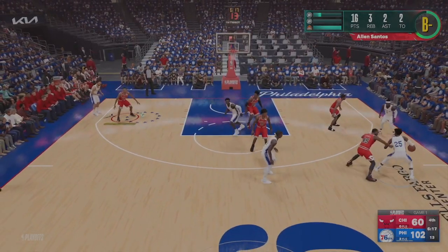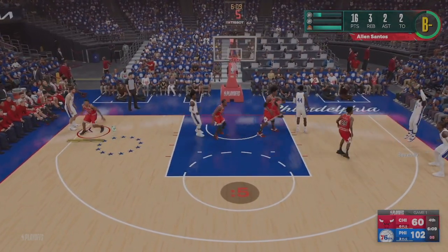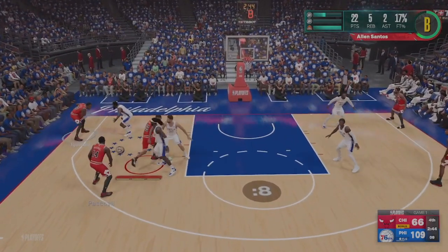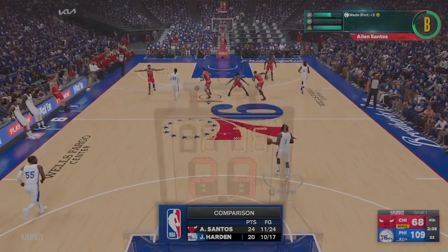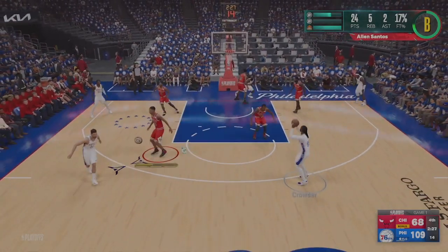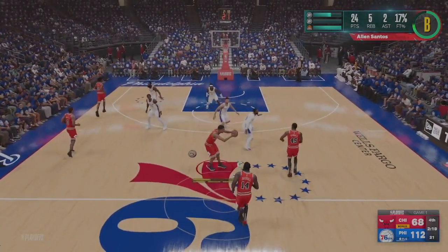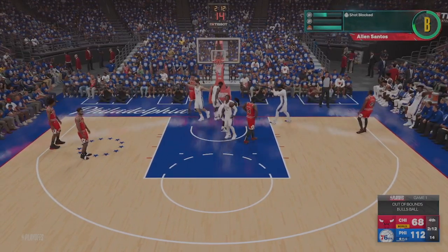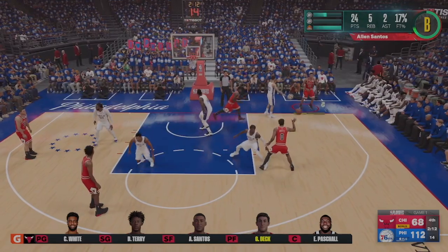Beverly kicks to the wing. Back to Beverly — it's good from long. Passes it to Pasco, inside — A-train, good. That's now 24 points for A-train and he's clearly led the way offensively. The question is, can they ride him and get back into it? Outside Crowder — there's the triple, it's good! The assist came from Harden. Harden's got assist number five tonight. Harden stirs the drink for you as effectively as he scores. And the rejection by Harrell. The 76ers make some changes: Drummond comes in for Harrell, and it's Anthony Melton in for James Harden.